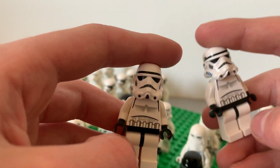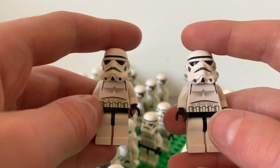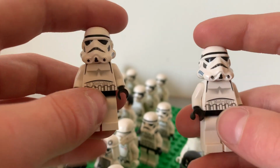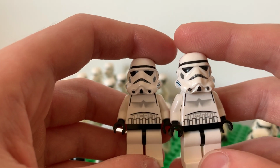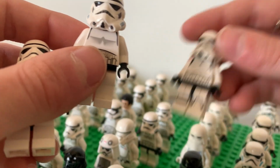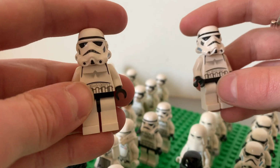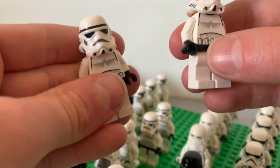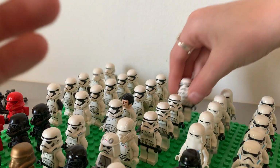I feel like once you start putting a lot of detail on the legs and everything, it starts to feel like too much. And then in my opinion, they're not as much like a Stormtrooper. When you just give them plain legs like this, with some detail there, they look a lot better because they look plain, and Stormtroopers look plain. But when you get Stormtroopers like this, where they're trying to put detail on every little piece, it kind of becomes too much. They're still nice like that, especially the First Order troopers are an exception, but not with troopers like this. These just need to look like just plain old regular troopers, in my opinion. People have different opinions, which is totally fine. But those are the original ones.